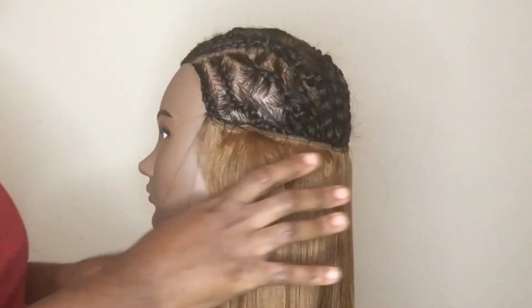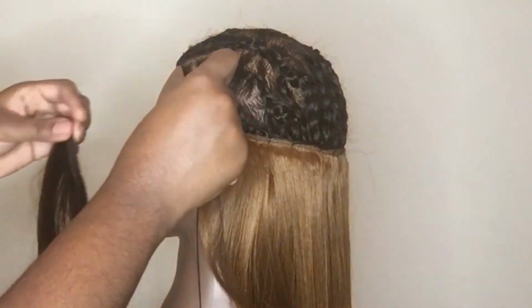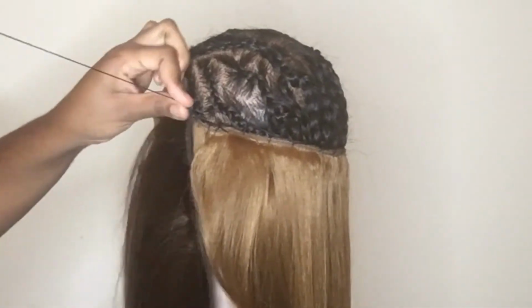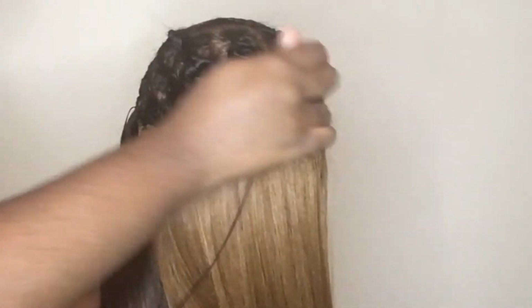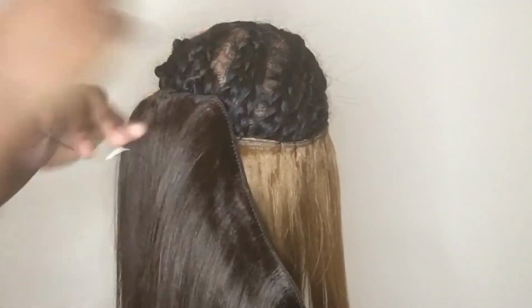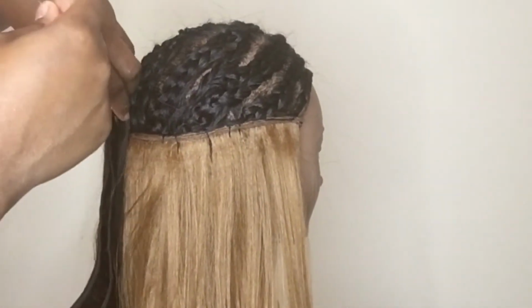So what you just saw me do was just tack down the track, which means going over it so that it's secure, and then I'm going to go in with the brown. And I think, let me see, oh well, I'm still double tracking it now, but in a minute you'll notice that I'll only have one track. When I start sewing it in at the front, I do secure the track down before I continue the sewing.